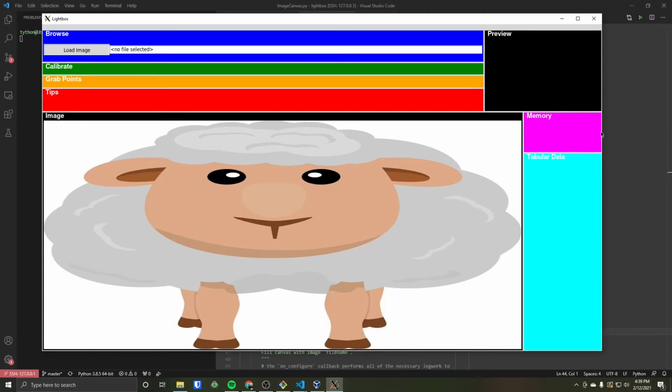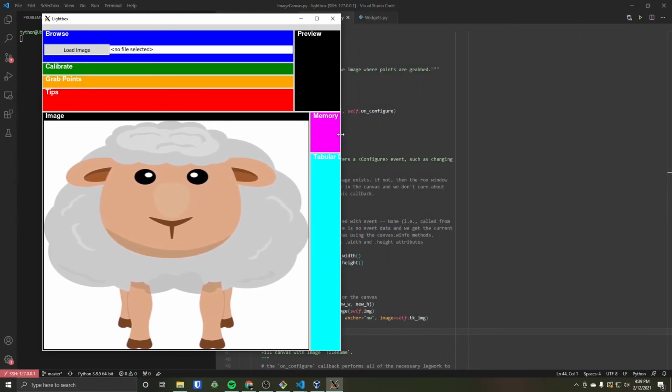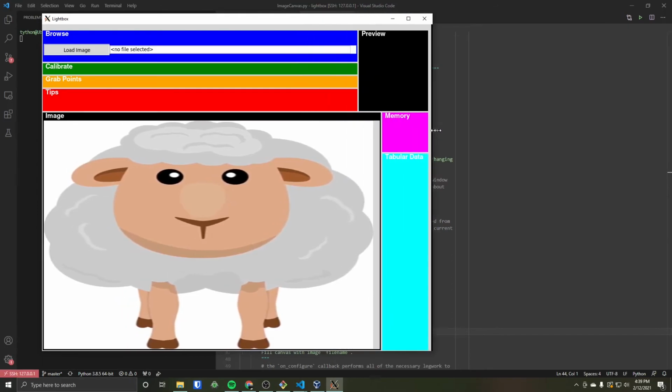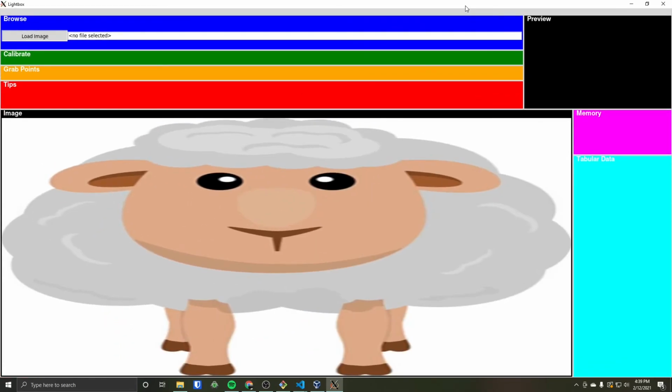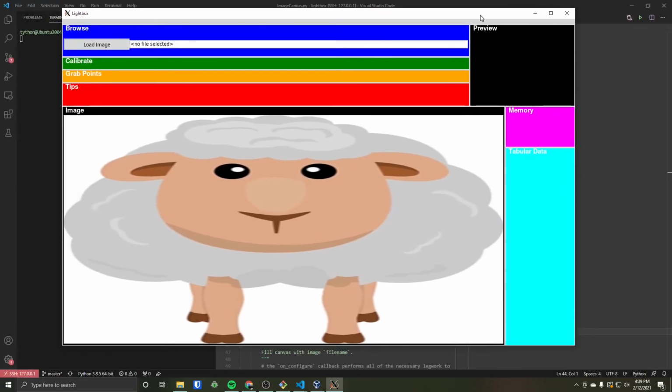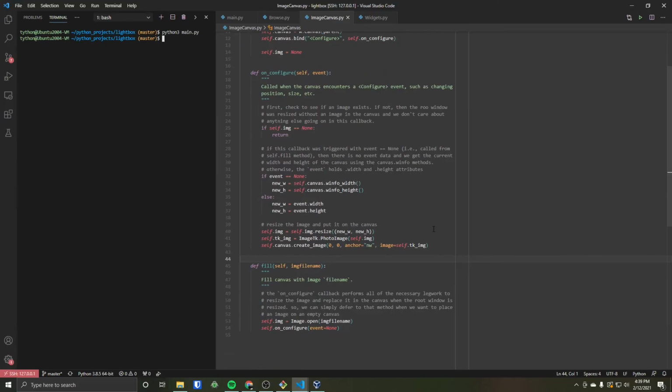What's important right now is if I click and drag the window, it's resizing itself, which is nice. I had to do a bit more coding for that part, but I got it working.